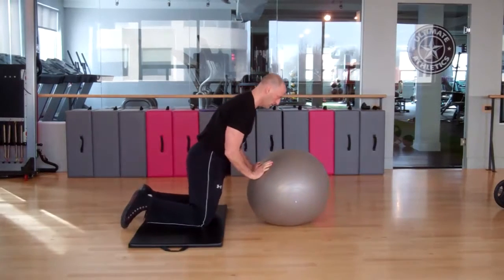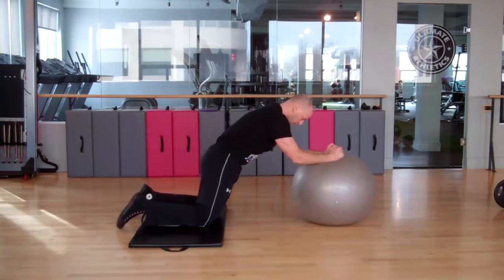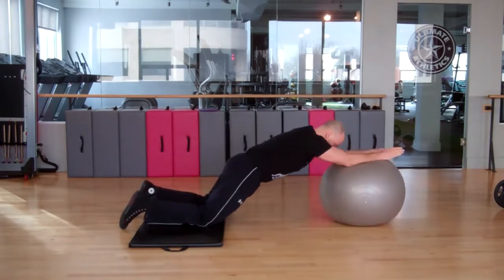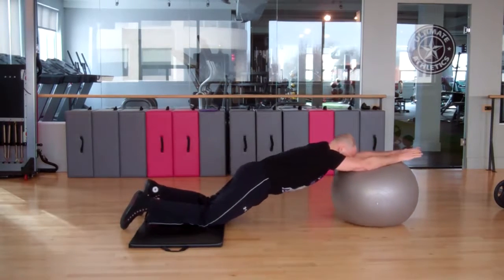Here's another basic alternative if you don't have access to a barbell and plates or an ab wheel. You can perform a very similar movement using an exercise ball, a stability ball. Although I don't find this variation quite as effective as using the bar or the ab wheel rollouts.